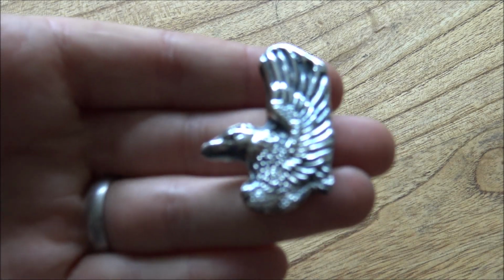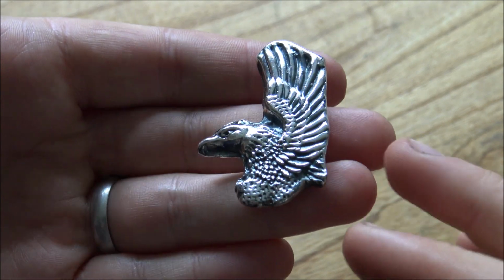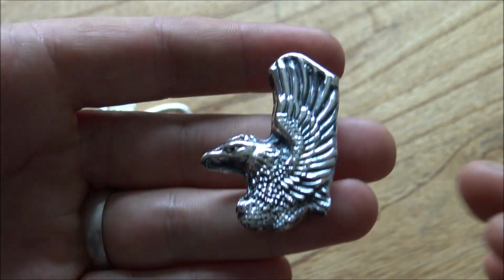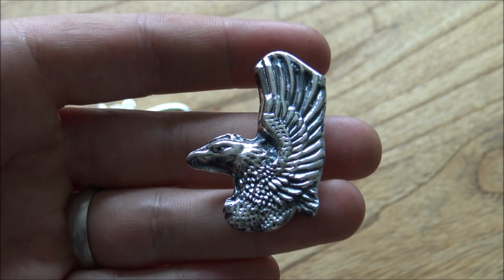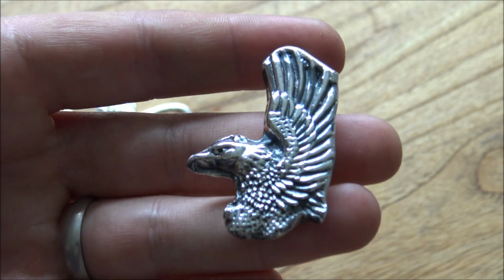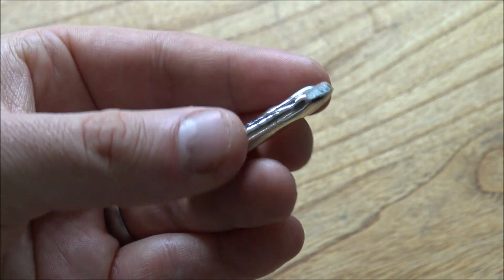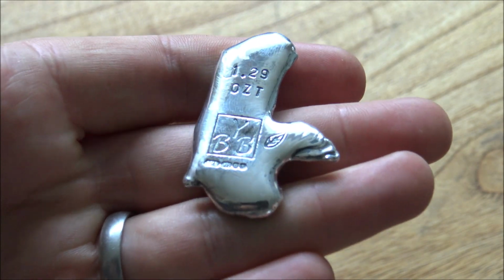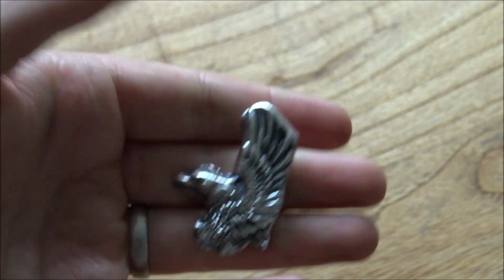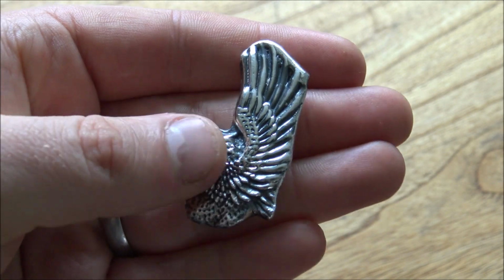Now, just before we jump in and have a look at the MSagan monkey here, I wanted to share with you guys a cool little piece which I've just finished this week, and it's very interesting indeed. Not featured it on any of my pouring videos because I didn't have the camera rolling, but basically I was just doing a throwaway pour at the end of my pouring cycle, and I poured it into the eagle bar mold, and it took this awesome shape of this eagle in flight, and so I've had it all hallmarked and ready to go. Antiqued it as well, so it really does look amazing. I just love the way the silver's come right up to its head.